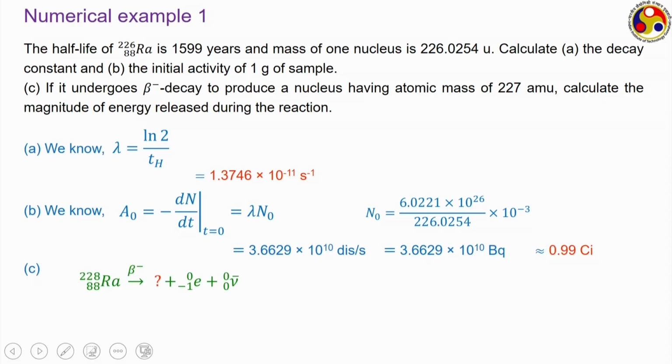Radium is undergoing beta decay, so there has to be an electron on the right hand side and an antineutrino, which we also learned in the second lecture. But what about the daughter isotope? So, we must use the other two conservations that we have learned, the conservation of charge and the conservation of total number of nucleons. How much charge do we have on the left hand side? On the left hand side, we have 88 as the total charge. On the right hand side, we have an electron having minus 1 unit of charge. Then whatever daughter we are going to have should have 88 plus 1, that is 89, as the total charge.